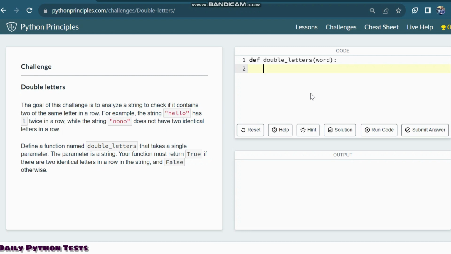So we've taken in our parameter, then we're going to create a for loop to loop through the entire word. So for, let's say, letter in word, then we're using the indices, so let's check this out in the length of the entire word. Then we check if the one before and the one after are the same, and then return true.